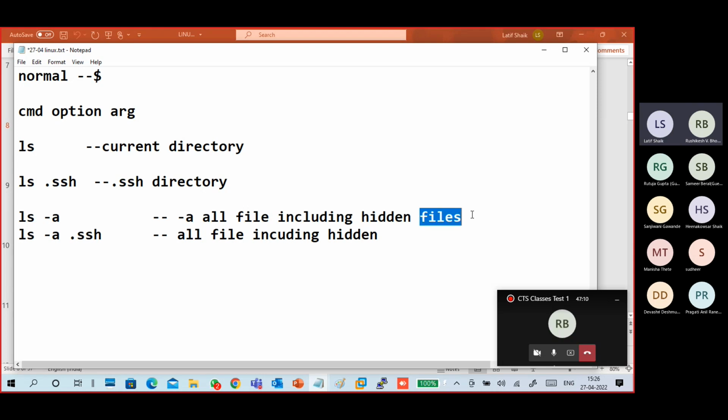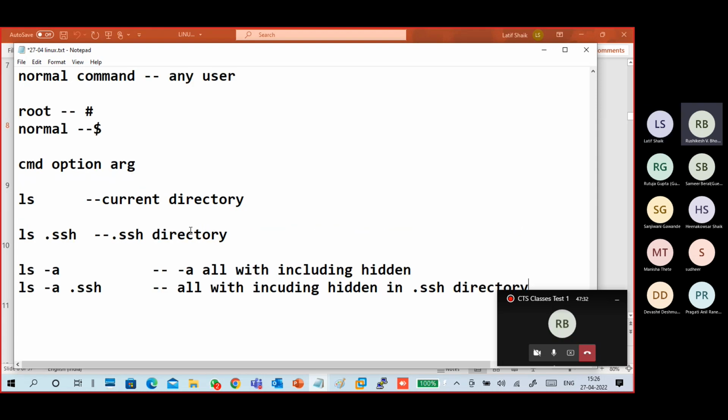All, including, because a file means file and a directory means directory, that is the difference. All, including hidden files and directories in the .ssh directory.